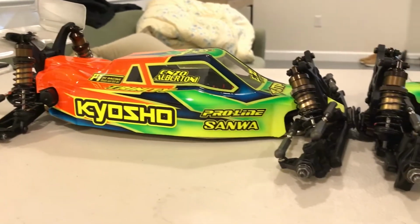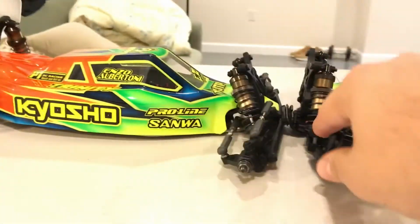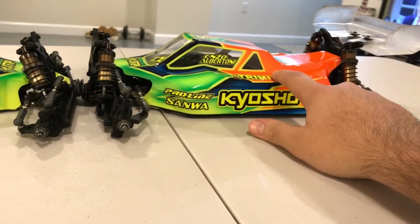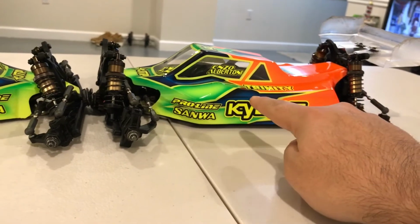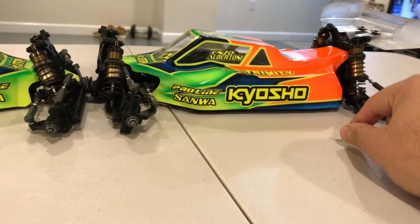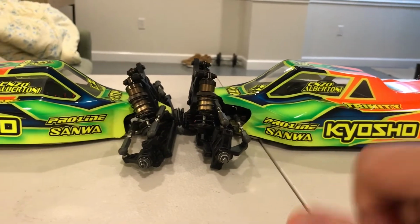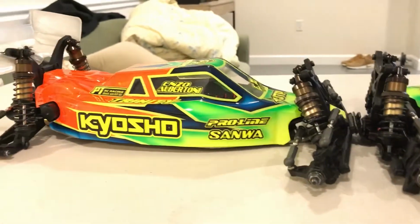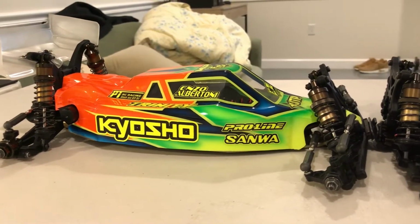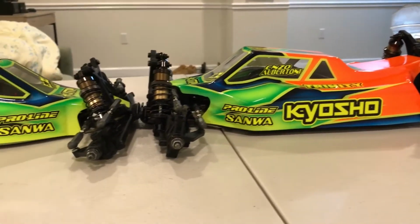I also have the JTP carbon fiber towers for both cars coming, and for the four wheel I have the JTP carbon fiber battery strap. And for those of you that own the Lasers, it has a plastic chassis stiffener that comes stock. I went ahead and got the JTP chassis stiffener that's carbon fiber, so I got a bunch of goodies coming for this car that'll be here soon. I've been testing a lot of things for the two wheel setup, changing the setup around, suspension packages and stuff. But the cars have been really good.